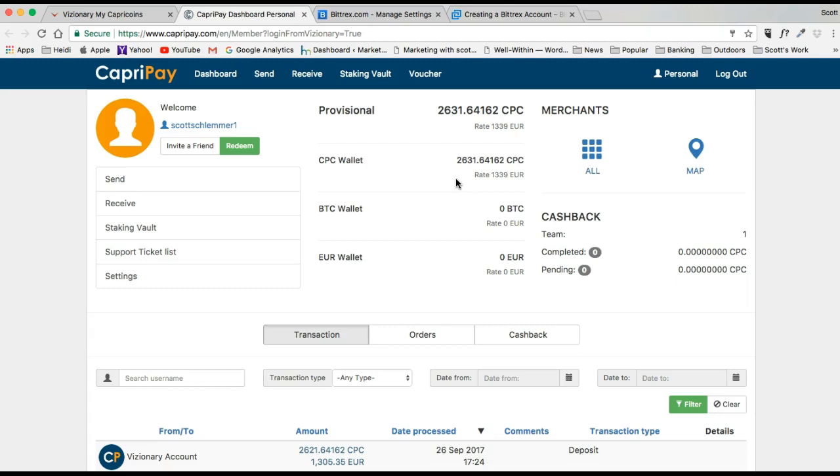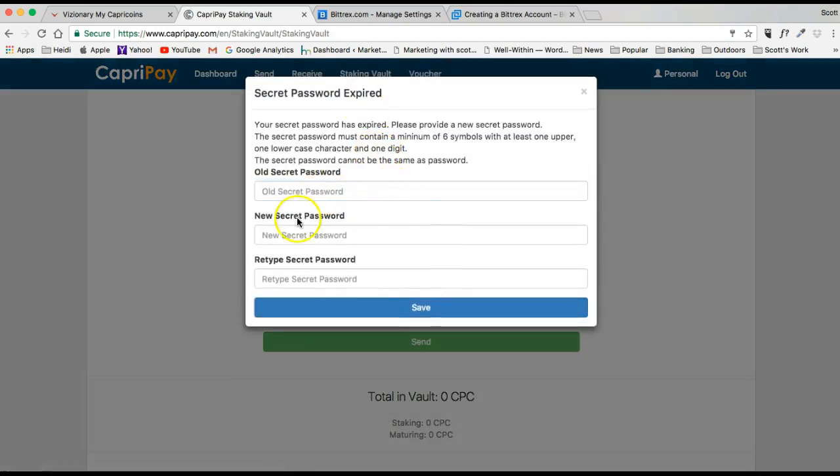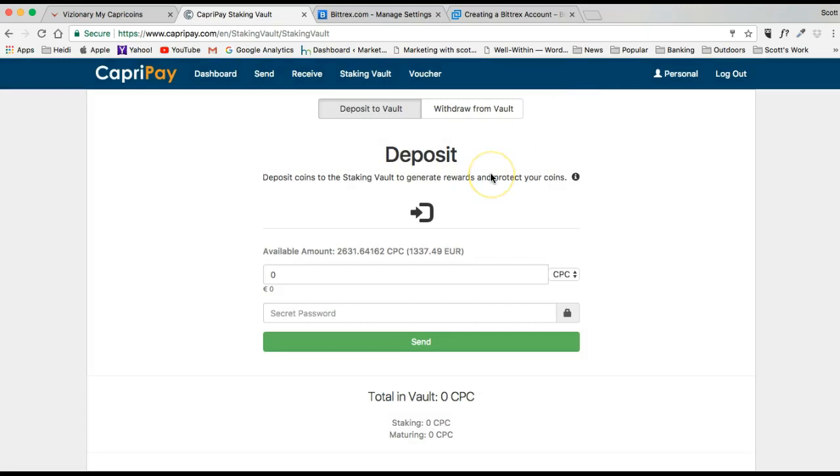And so now those coins are inside of there. If you want to leave them in there and stake, you certainly can. Go up here to the staking vault and follow the steps to send them in. Once again, it's going to ask for my old secret password to do a new one, and I'll have to do that if I want to move these coins. So you will probably have to do that too. But you can go into here and move all these coins into your staking wallet, which means that after 2 months, I believe, they become mature.